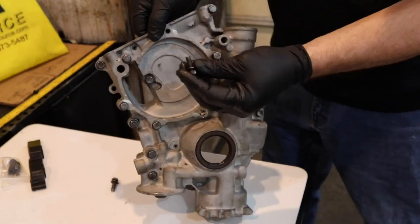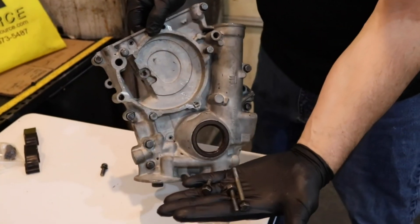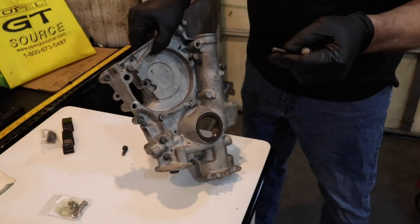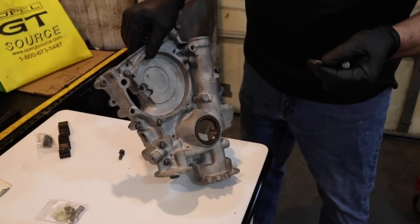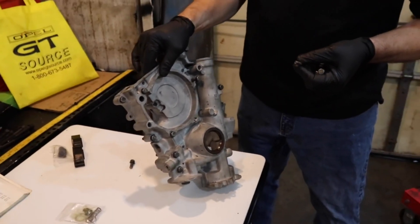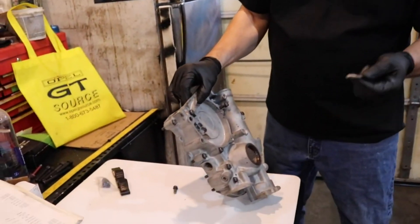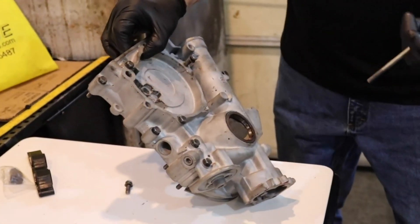I just wanted to go over these wonderful 7mm bolts. As you can see, there are many different lengths. The thing about these bolts is they're 7mm. If you're not familiar with bolt standards in the store, you can buy 6s, 8s, 10s, 12s, but you really can't buy 7s, 9s, and 11s. That means these are special to Opal. You are not going to Lowe's or Fastenal to buy these. You might find the short one at Fastenal, but for the long and funny ones, you'll have to call Gil or an Opal buddy.